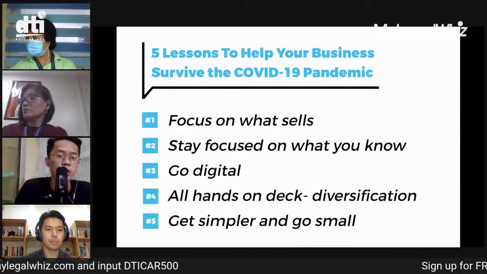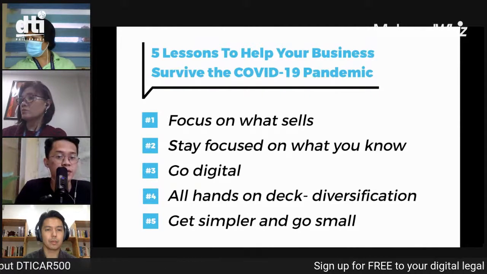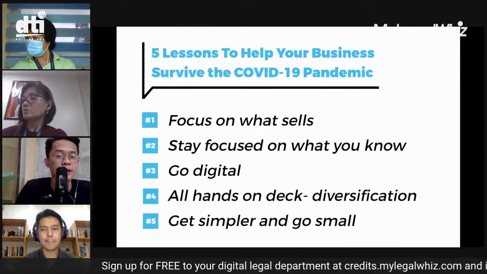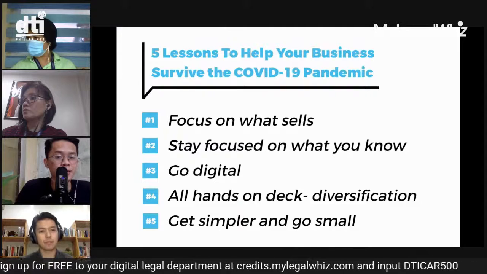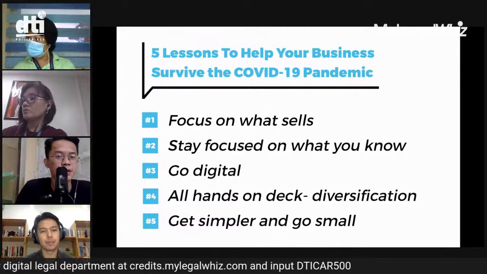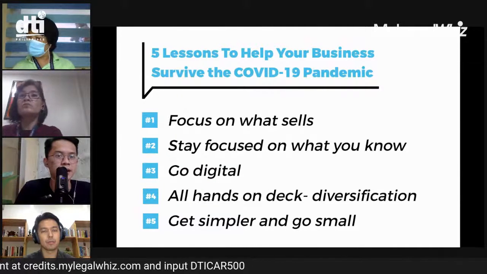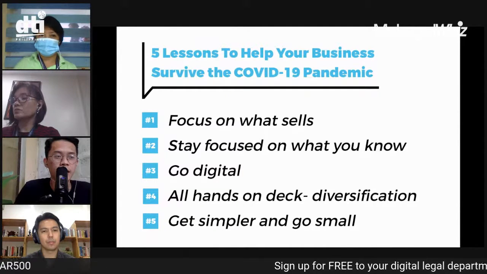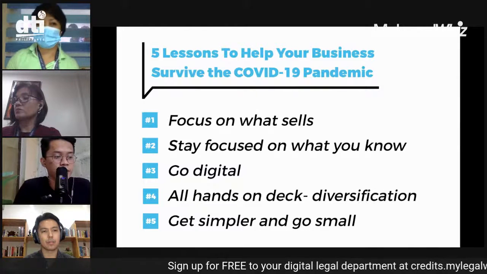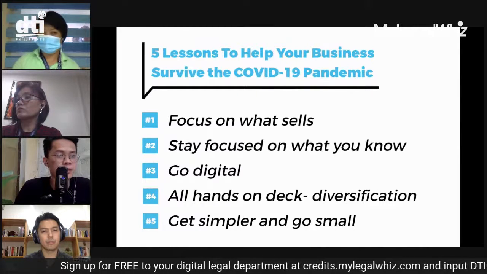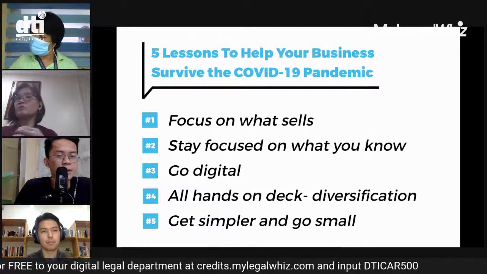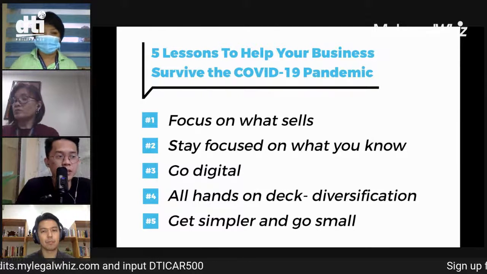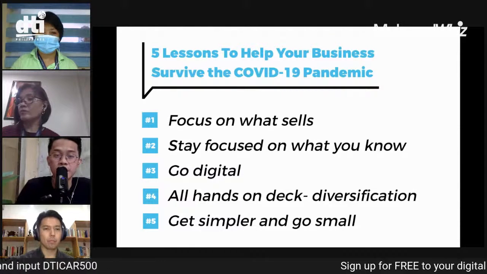Number 4 is to go all hands on deck in terms of diversification. And I've heard people say na parang that might sound like a contradiction to number 2, but I think it's not really a contradiction, but it really just kind of builds a clearer, more complete picture of what we want to do now. I believe that there is really a need to focus on our strengths, pero kasi po alam naman po natin within our strengths, within the areas that we are good at, we can diversify in that sphere naman.